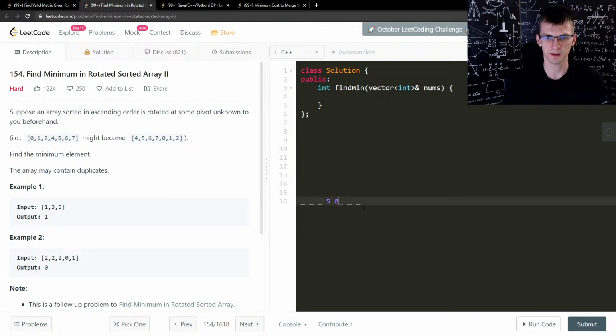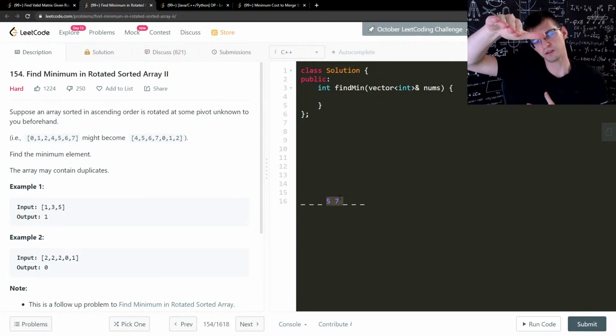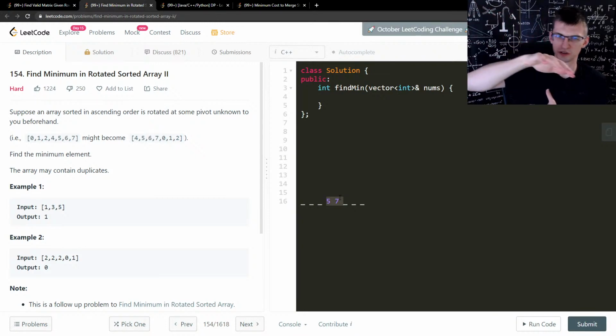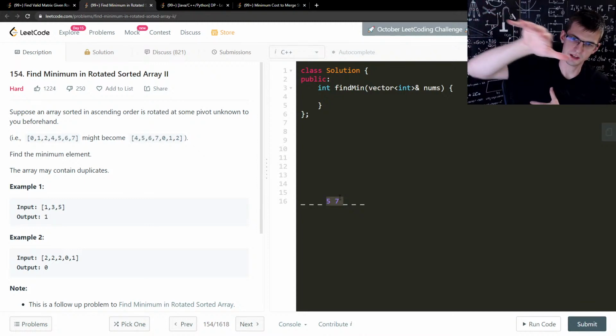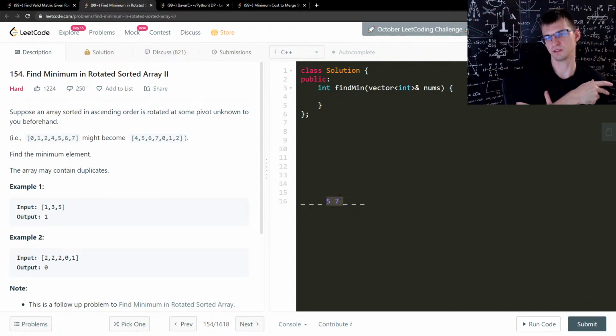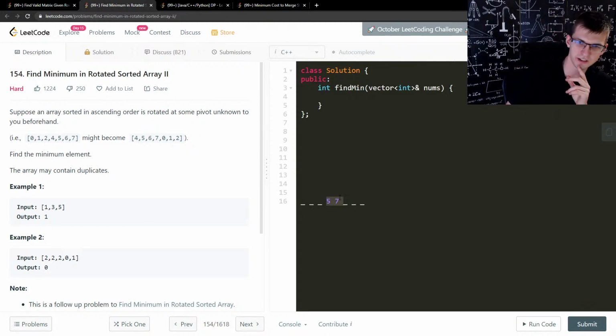You get the point. It's not enough to ask about this number. Then you can try, oh, maybe I need to also ask about a neighbor. But still, the same is true. By asking about 2 middle elements, or even 10 middle elements, you cannot figure out if this sequence, if it's increasing here, will drop on the right, or maybe on the right it's increasing the whole time, and on the left it has the minimum, and the drop is on the left. Okay, so what do we need to do to figure that out? The cases where there is a drop on the right, or it's increasing the whole time on the right.